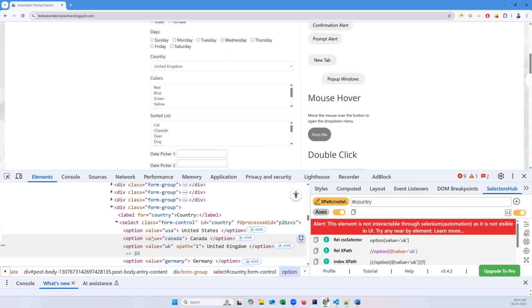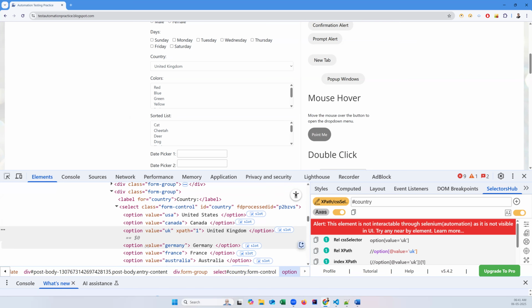For Canada, the value is Canada. For United Kingdom, the value is UK. So for every option, there is a value attribute associated with the option tag. Sometimes you may find this value attribute, sometimes you may not. If the value attributes are present, then only you can use this. Otherwise, this option is not relevant.